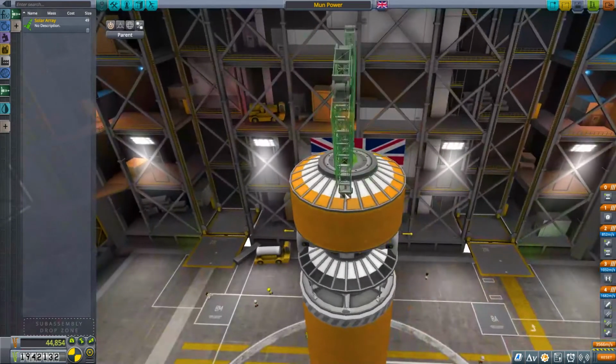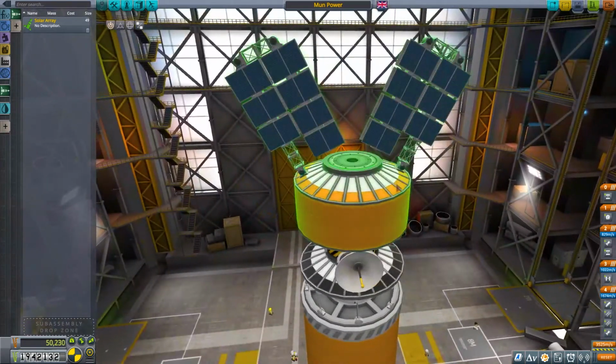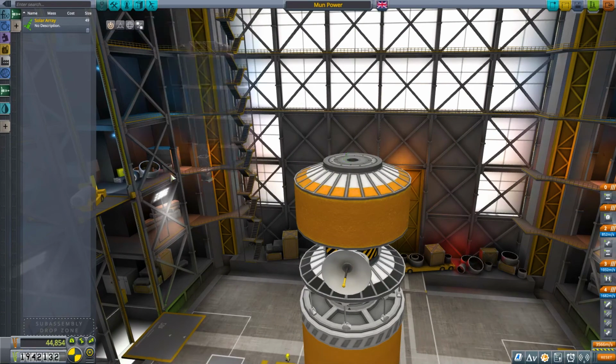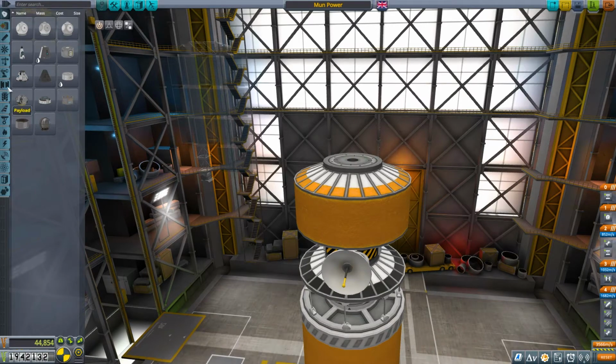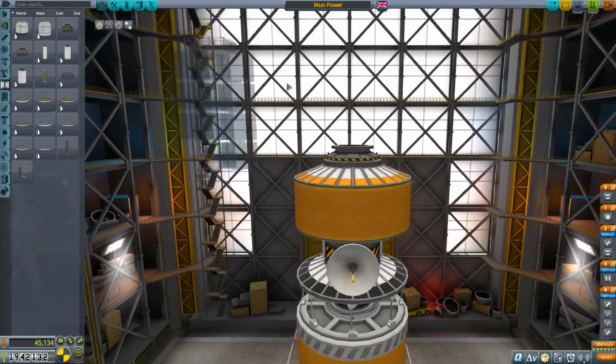So, if I was to attach it like there, that's horrible. I'm going to have to straighten it. Anyway, if I was attaching it there, let's first of all put on some little strut sections to make it stand. In fact, let's get the docking port on, because I think we can get a docking port on there. That's a junior R141. There we go. Right, we put a docking port on.